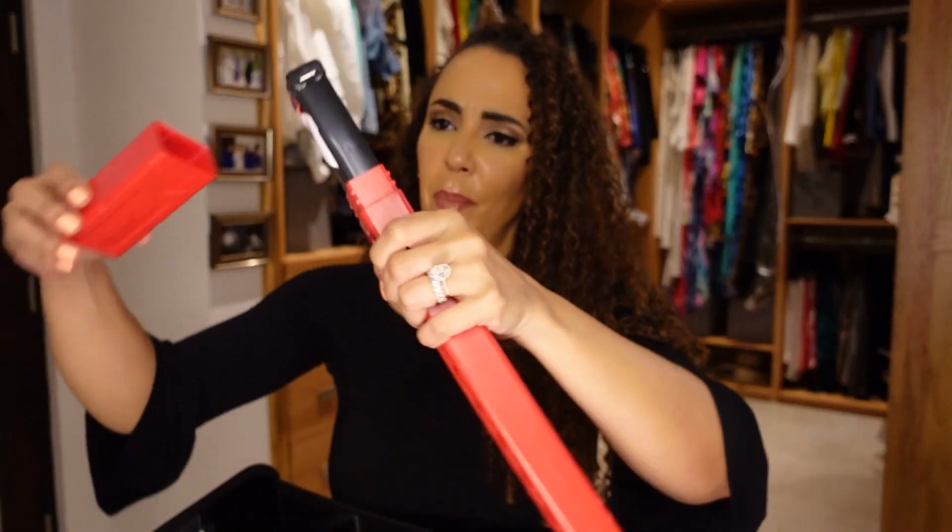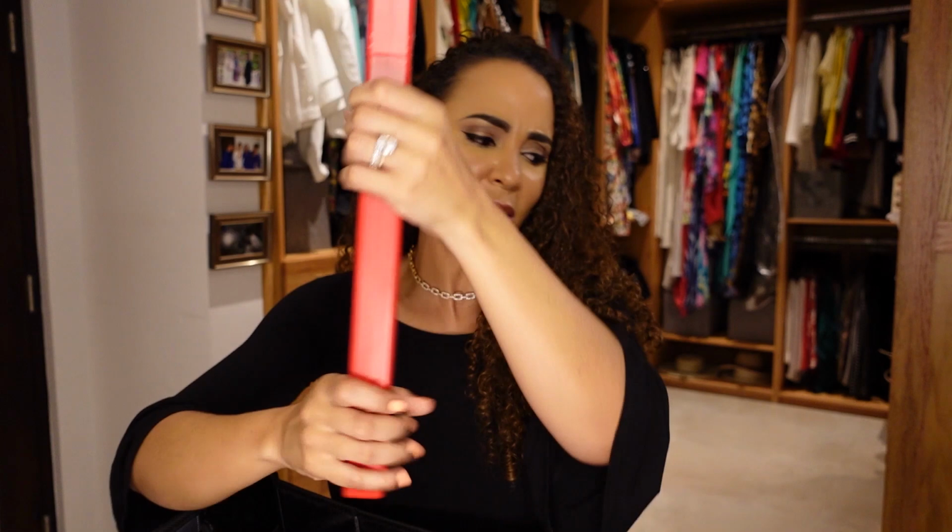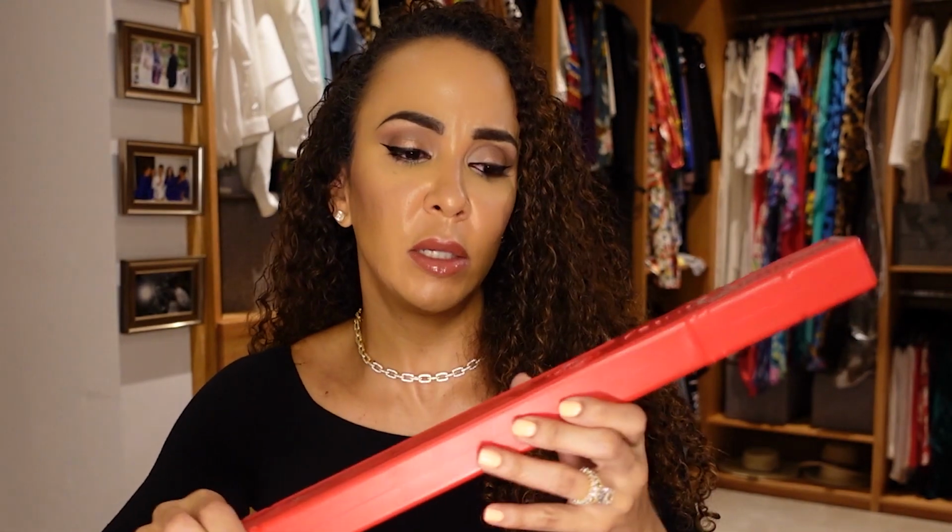Let's fold it back because I don't want it to get unfoldable. I'm gonna see if there's a part in the trunk where this is supposed to go, because I don't ever remember putting this in my car caddy. But I did have my car serviced the other day, so I think it's just a hazard sign. In case something happens to you on the side of the road and you break down, you can fold it out just so that oncoming drivers can know: slow down, caution, help me. I have tons of side pockets in my old caddy, so I'm gonna miss that about it.